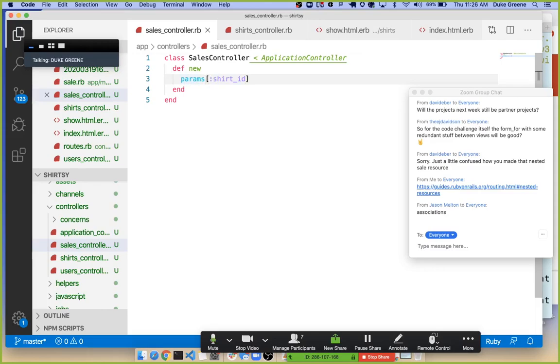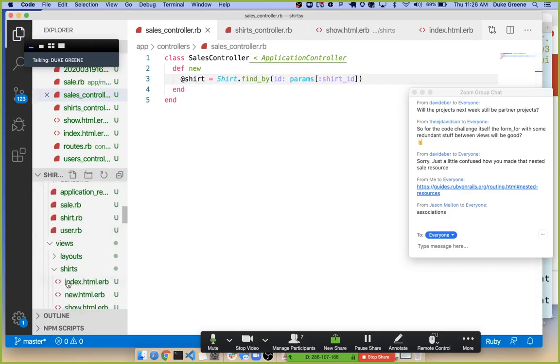I'm going to find a shirt by that. And just as a reminder for everybody used to doing find for days and days, we can also do it this way. We could say Shirt.find_by(id: params[:shirt_id]). They're going to work about the same way. They'll misbehave slightly differently, but I'm not going to get too deep in that rabbit hole for now. I'm worried about what happens if we can get things to behave. So I'm going to set this to @shirt. Even though we're making a sale, I think that an instance variable shirt is going to be useful to us in a minute.